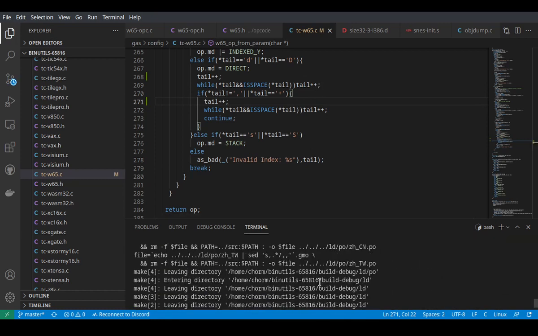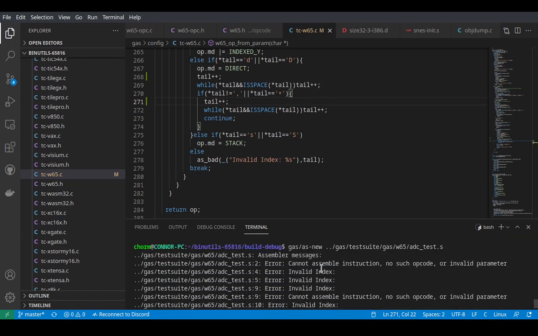Way too many times. Invalid index. Empty string. You seem to have done something wrong. Also, interleaved with cannot assemble instruction, no such opcode or invalid parameter.